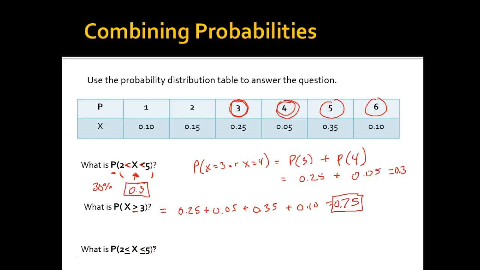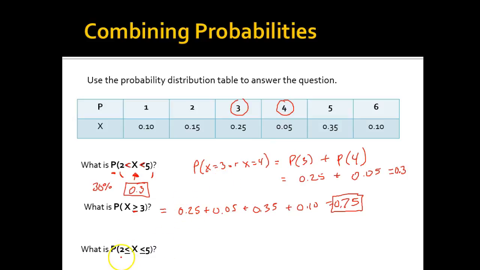Now the last one looks an awful lot like the first one, so am I just repeating myself? What makes it different? Okay, so let's see if we can find the eraser here and erase what we've got going on here. So remember, when we did this first one, we said that X is greater than 2, so it could be 3 or 4, and so on, or less than 5, so that would be 3 and 4. Those are the only numbers that fit that description.